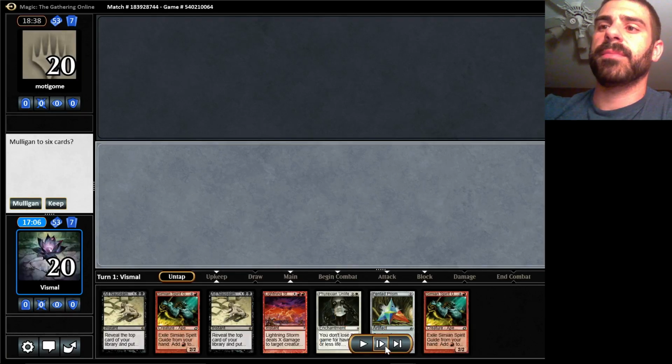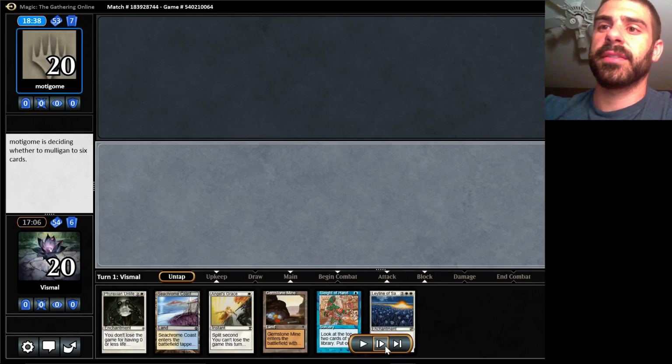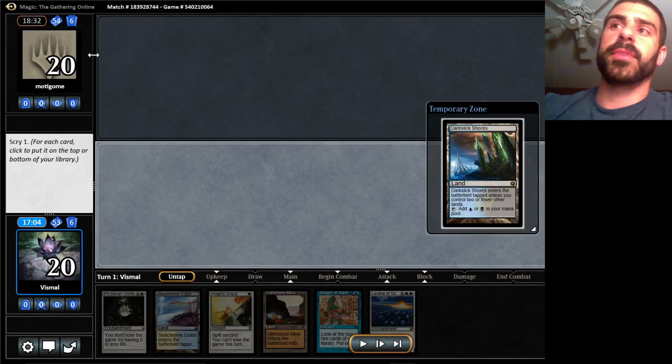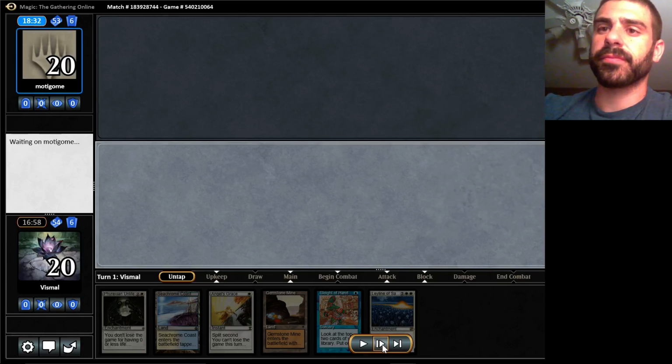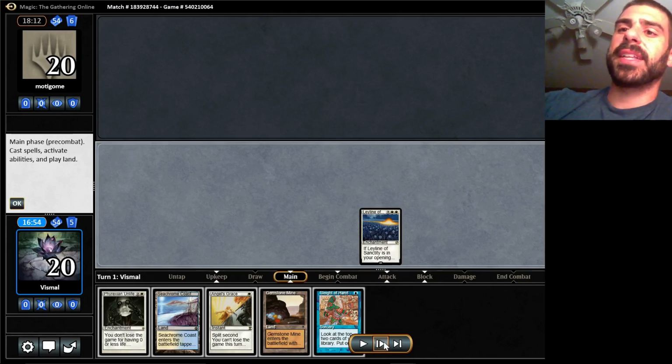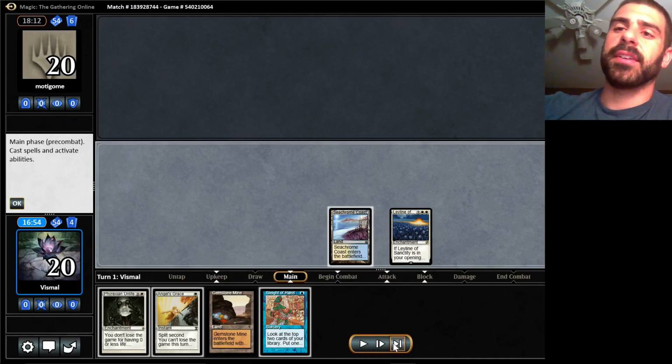On the play, no lander, easy mulligan. This is a very good mull to 6. Very good mull to 6. And my opponent also mulls to 6. I keep this land on top. Play my Leyline. Because I topped my land and I want that land, I'm not going to Sleight of Hand.